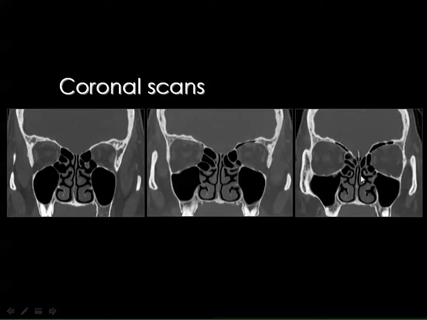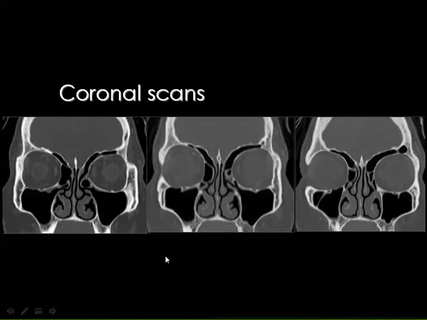Then you see the nasal turbinates, the bony nasal septum, ethmoidal air cells, and the start of the pneumatization in the front, the orbital roof, which is considered part of the frontal sinuses. And here you can see the ostium of the maxillary antrum on both sides, and you see the orbital cavity, the pneumatization of the orbital roof, and this is the maxillary sinus, and here is the bony nasal septum. This is the inferior turbinate, and this is the middle turbinate.